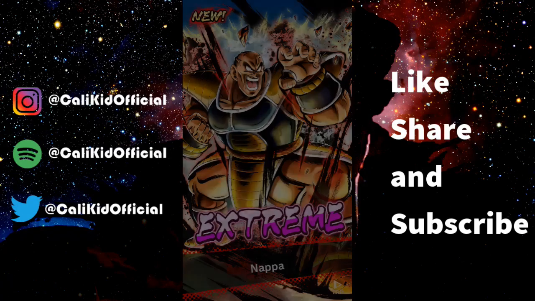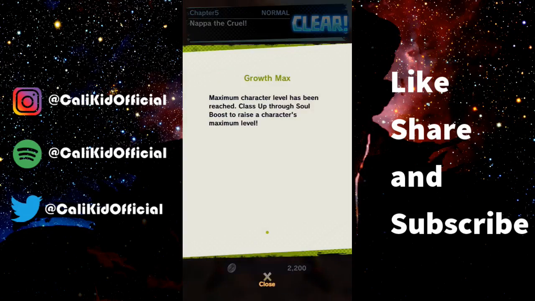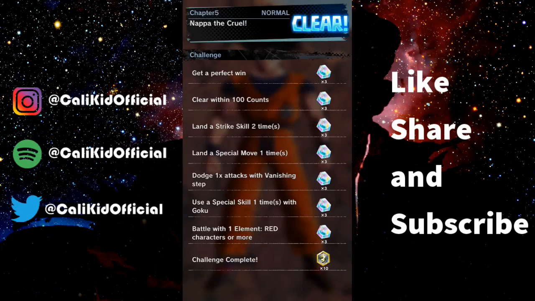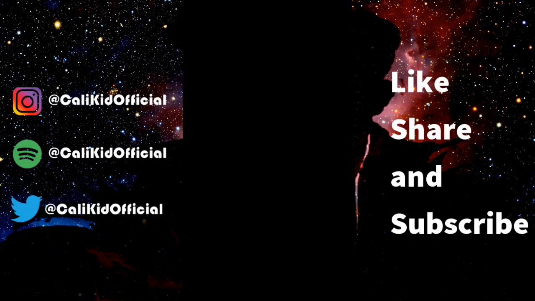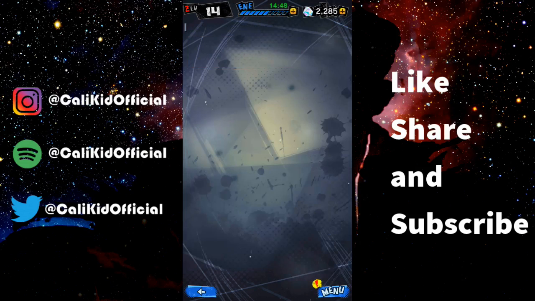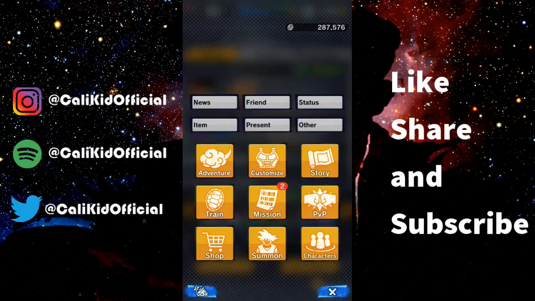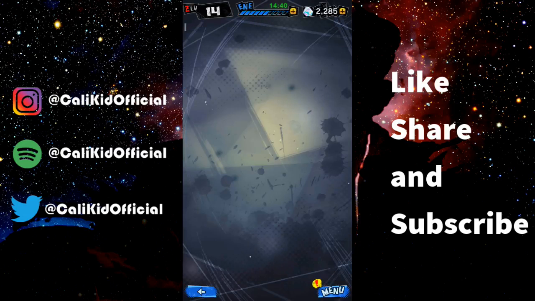Good time. Oh, snap, unlock Nappa, I guess. Or should I say I unlock the Extreme Nappa? What is this? Oh, Extreme One. Okay. So this is the higher tier version, so I have to wait to fight that because I'll probably get destroyed.